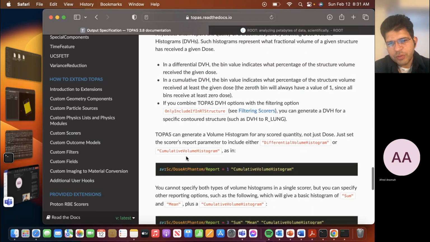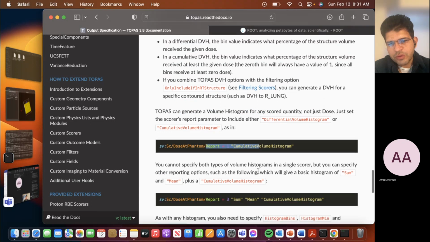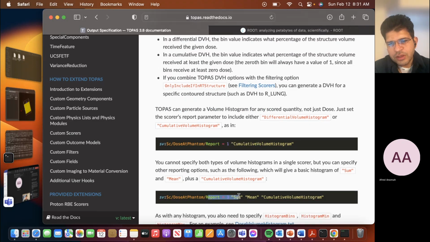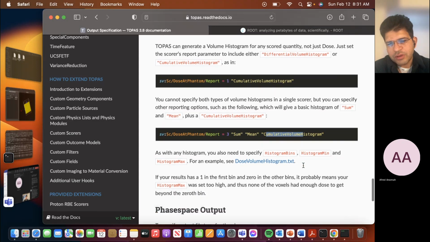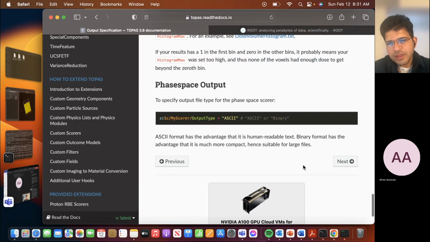You have to report what type of DVH you want to report, and either you can do three outputs at the same time, like you want to calculate the sum dose deposited, mean dose deposited, and the cumulative histogram. So you can do it.